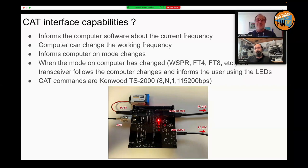We discussed with Bob to prepare a CAT interface, computer-aided transceiver interface, for this tiny device, and we did. So with the new features, it emulates the TS2000, because I have a TS2000. It's easy to develop that for me. So now when you change the frequency on the computer side, the device changes the frequency.